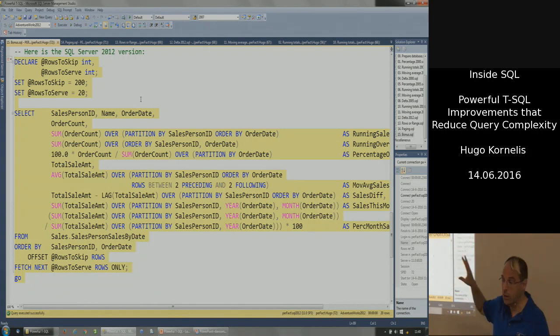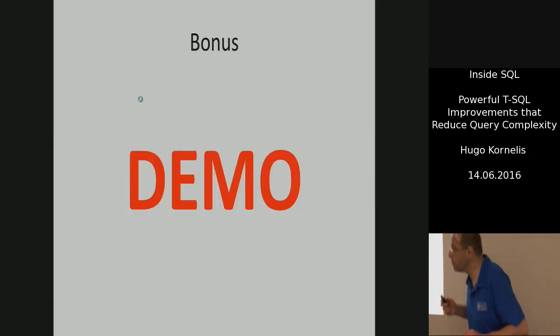This is what I wanted to show you today: the OVER clause and its incredible power of making previously hard to solve problems that resulted in hard to maintain queries simple to solve, with queries that I will never be embarrassed about.